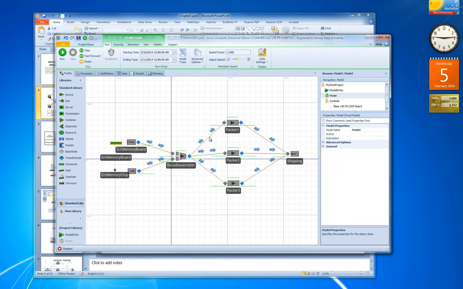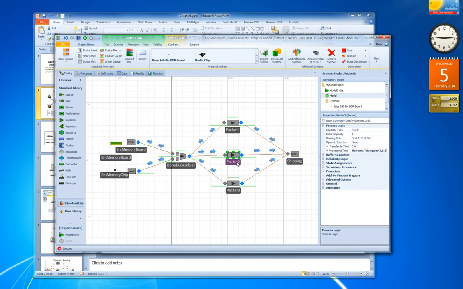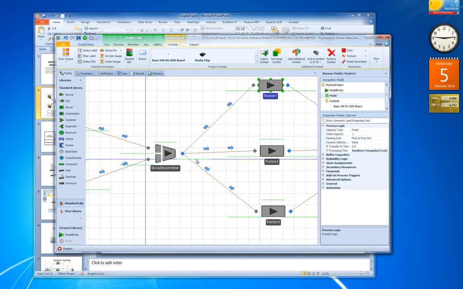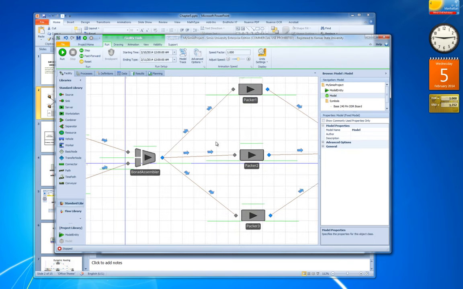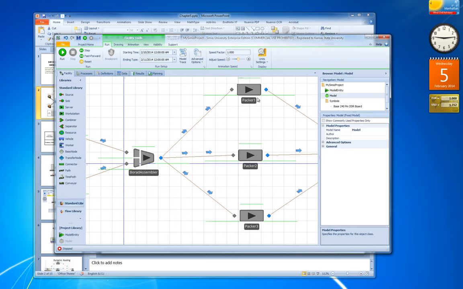So here we need to change the way that, after the assembly got combined, we want to see if we can balance and distribute our dispatching from the board assembly to the packing process with a balanced load. So what I want to do is, when the parts come out of the combiner, based on the workload, the queue lines and the number of processing lines in each one of the packer stations, I distribute them.